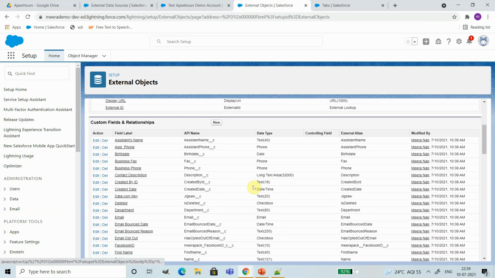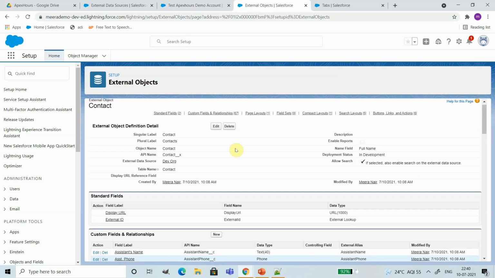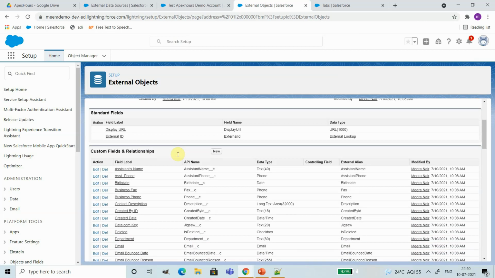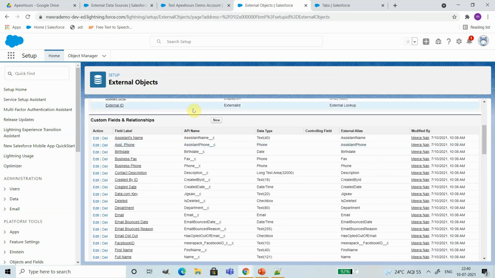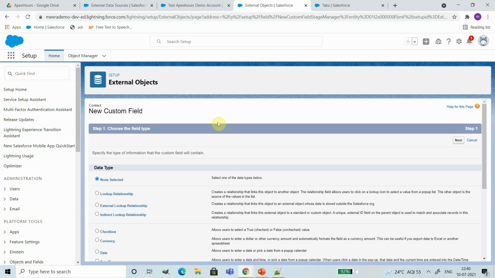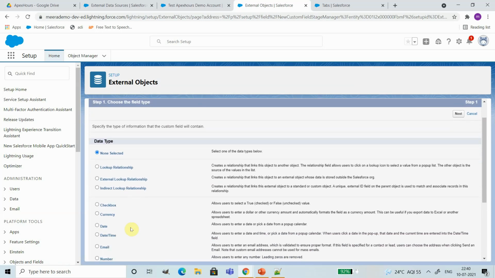All the custom fields and standard fields available in the external object will be created here, but you can see they are appended with underscore underscore c. And all the external objects will be appended with underscore underscore x. To establish the relationship, you can click on create new field.